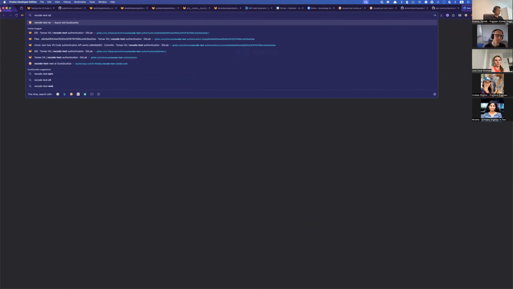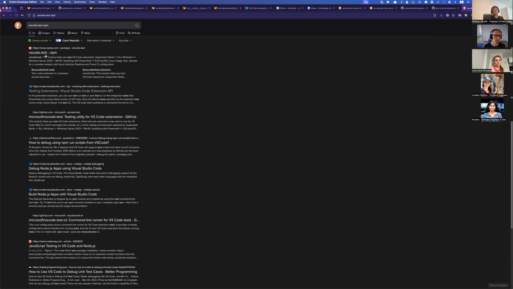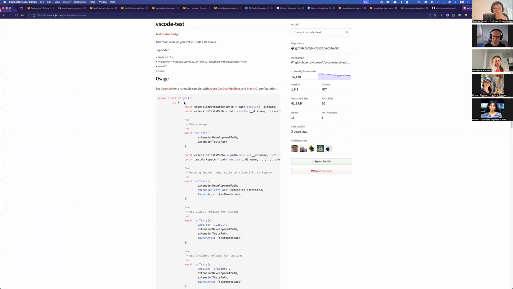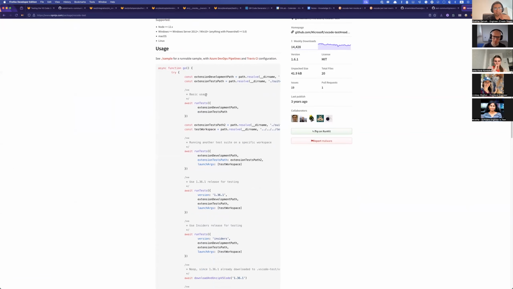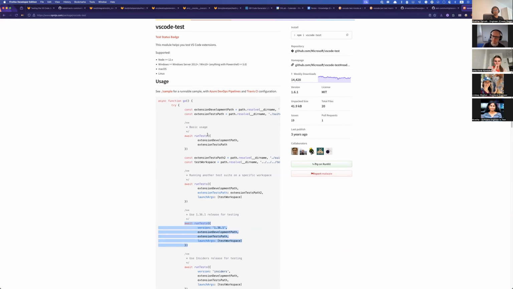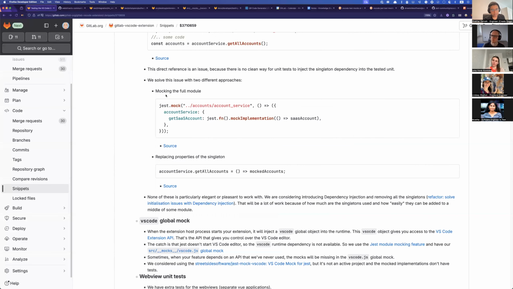That is a nice little utility that lets you, with one script, download the binary, and it will do a few other things. So it provides you with this runTests method, but apart from that, I don't think they provide test helpers. Okay, yeah. So maybe we can contribute that back, or add to VS Code Jest or something, if that's active.